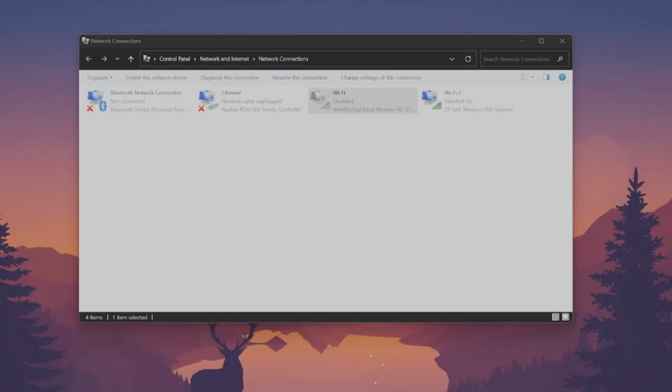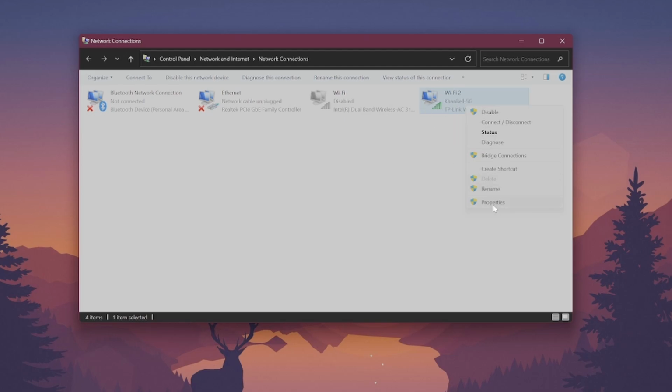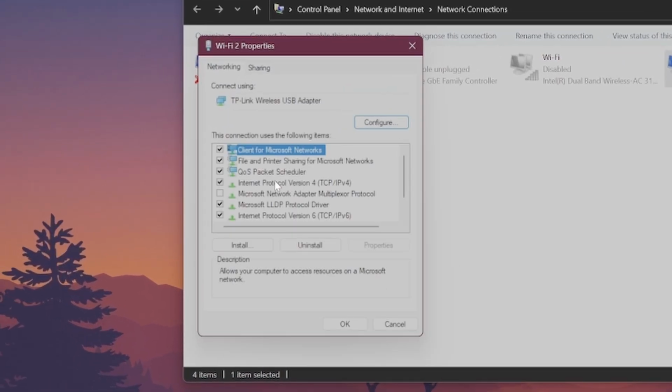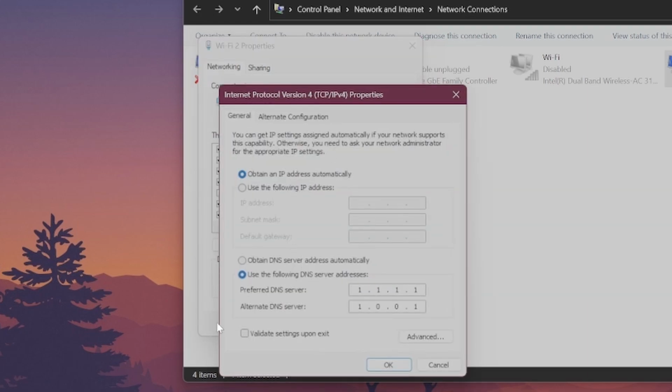So for the third method, what you're going to want to do is, again, go to your active Wi-Fi adapter, hit properties, and this time what you're going to want to do is go to Internet Protocol version 4. Hit that and double click on it. Once this opens up, ignore the IP address portion and head straight to the DNS version. You can see currently I have a DNS, but what you will see when you first open this is this: obtain DNS server address automatically.